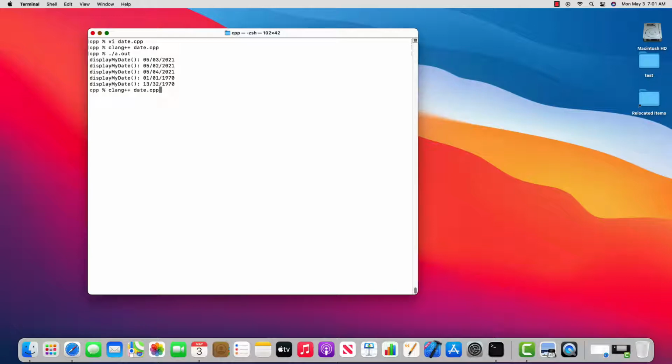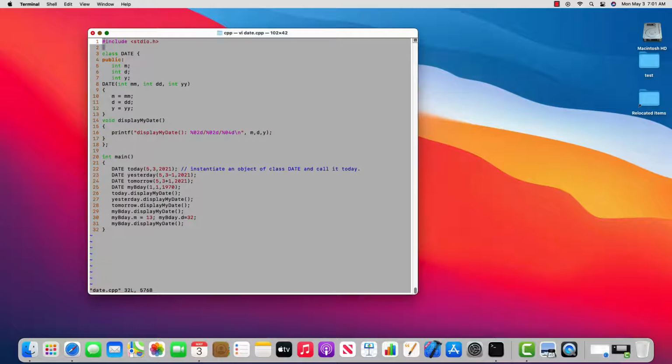And so what's the point of going object-oriented and using an automatic initialization constructor if I can still corrupt my class? So this is where public-private comes in.